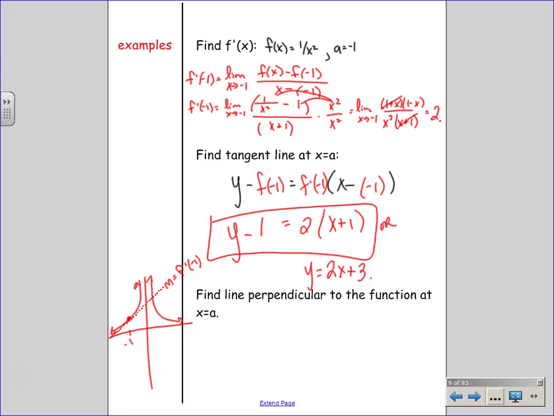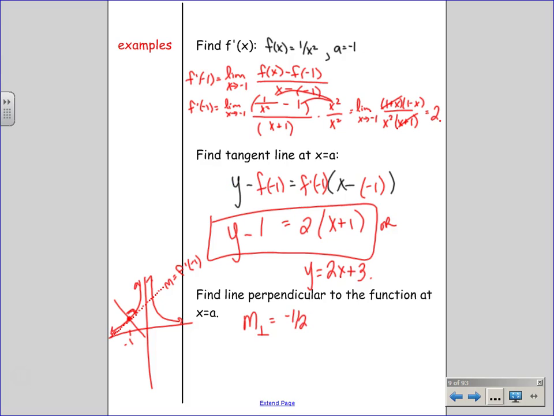That's the tangent line, but how do I do perpendicular? Guess what we make it perpendicular to? The tangent line tells me what's going on at an instant, what the slope is at an instant. So how do I do a perpendicular line? I take the slope, and what do I do to it? I say the perpendicular slope will be negative, aka opposite, and also reciprocal, so negative 1/2.